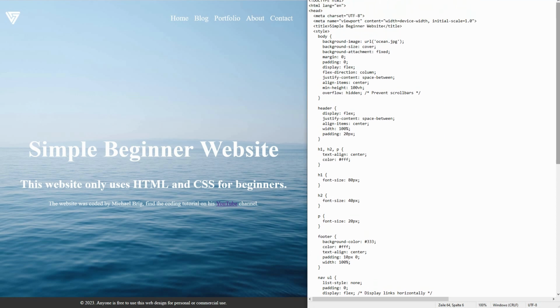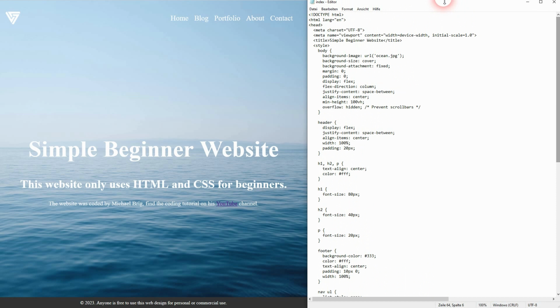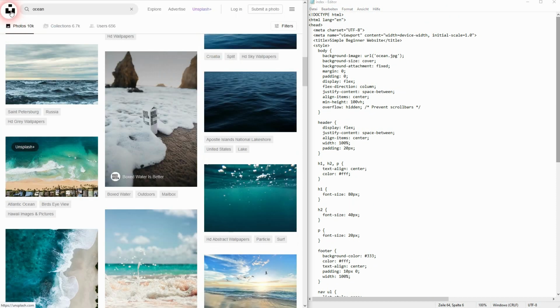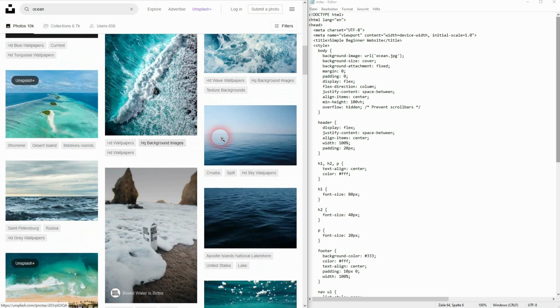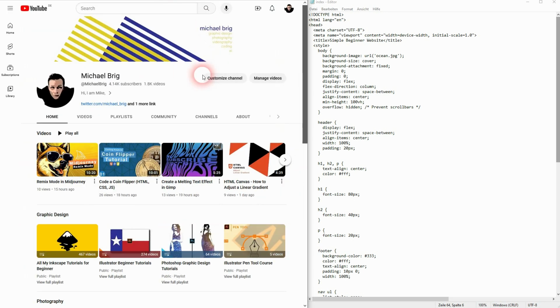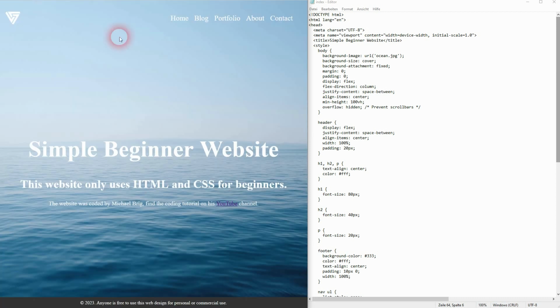At first, the code might look a little bit intimidating for beginners, but don't worry, we'll go over this step by step. The image I've used is from Unsplash, it's free to use, so you can download it here, but I will also create a folder via Dropbox and put it in the video description. You will find the index, so the code, and the two images that we're going to use. First is this ocean background, second is for the logo, and I'm going to link to my YouTube channel. You can delete this link if you want to. You can get rid of the entire paragraph if you want to add something else here.